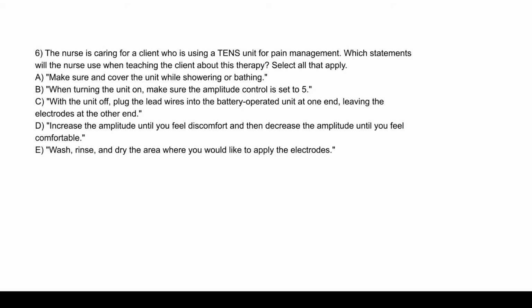Question number 6. The nurse is caring for a client who is using a TENS unit for pain management. Which statements will the nurse use when teaching the client about this therapy? Select all that apply. Option A. Make sure and cover the unit while showering or bathing. Option B. When turning the unit on, make sure the amplitude control is set to 5. Option C. With the unit off, plug the lead wires into the battery-operated unit at one end, leaving the electrodes at the other end. Option D. Increase the amplitude until you feel discomfort and then decrease the amplitude until you feel comfortable. And option E. Wash, rinse, and dry the area where you would like to apply the electrodes.